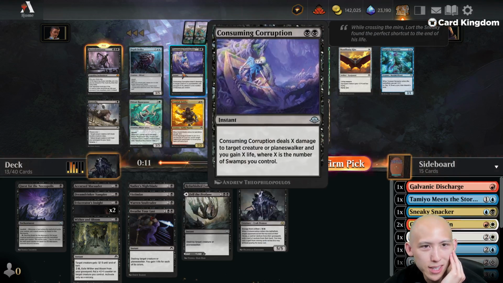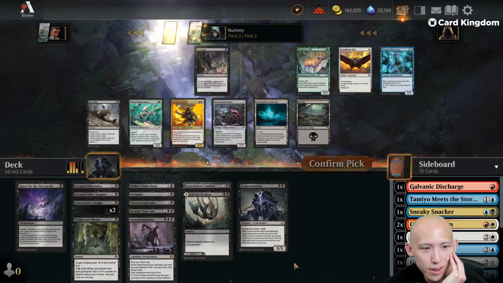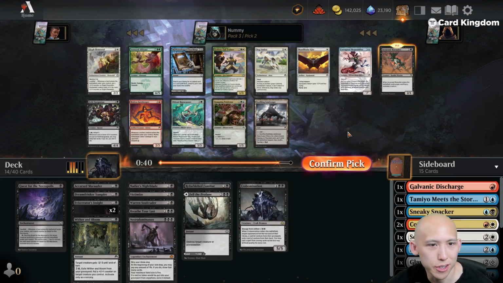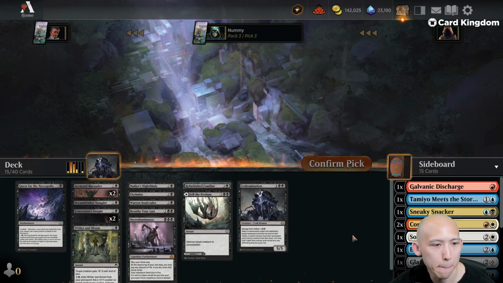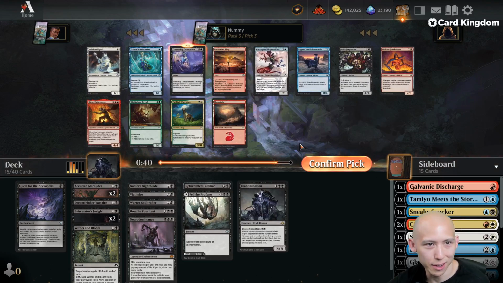God, I kind of want to take the Corruption and try wheeling the Necrodominance, but we might also be able to wheel the Consuming Corruption here. Okay, let's do it. There's another Accursed Marauder. Great. Okay, nice. I am going to absolutely get that Corruption now.